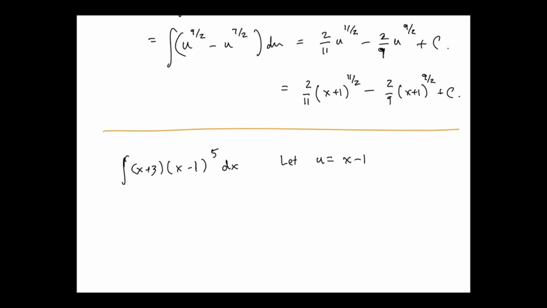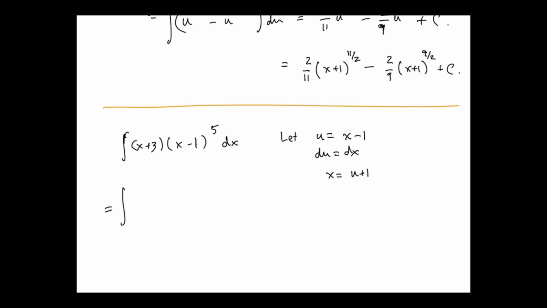And then, like before, du is just dx because the relationship between u and x was linear. And then x is equal to u plus 1. Which when we come over to the integral, what are we going to get? Well, we've got u to the fifth du, and then just to spice this up a little bit more.